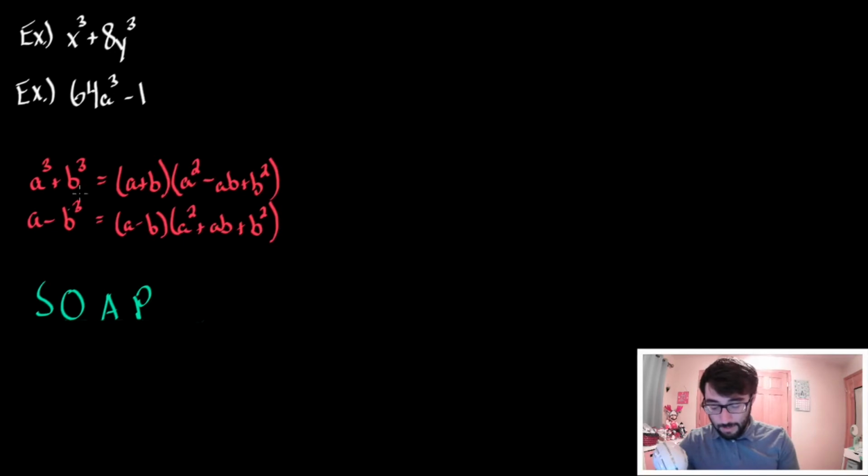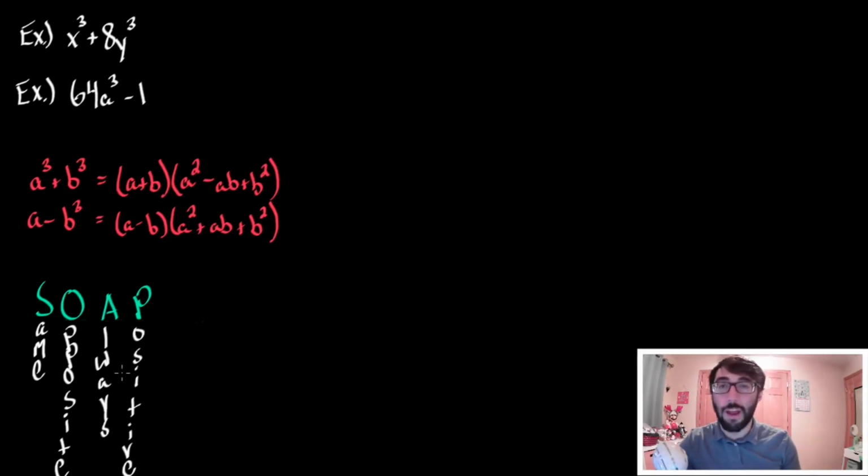If I look in both of these particular formulas, the first addition or subtraction sign I see is actually the same as the sign in the original problem. So the first sign is actually always going to be the same. When there was addition, the first sign was addition. When there was subtraction, the first sign was subtraction. And if you notice, the second sign is always the opposite. If the first sign was addition, the second sign was subtraction. And if the first sign was subtraction, the second sign was addition. So the second one is always the opposite. And finally, the last sign is always addition, so it is always positive.